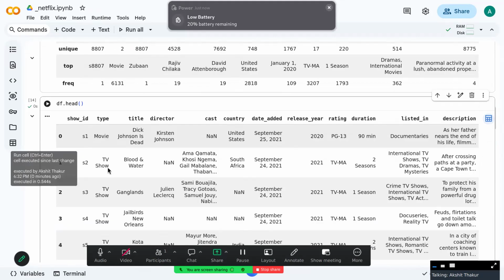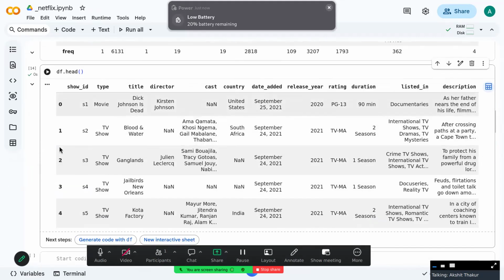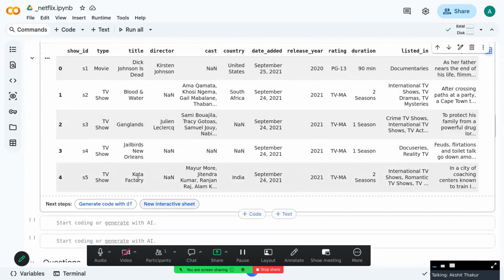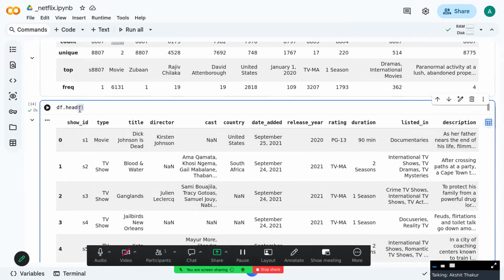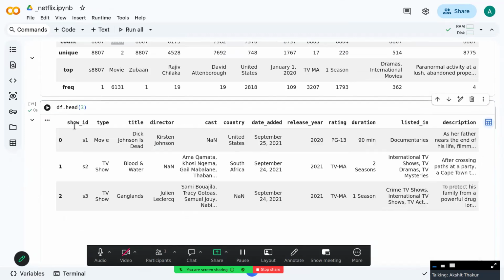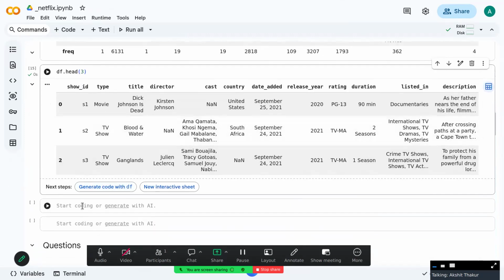You can see the first five here. It's the index here, the column names, and these are the column values. The basic 5-row view of our data, and currently it's 5. I can do 3. I can do 10. I can do anything with this one. Now you can see 3.